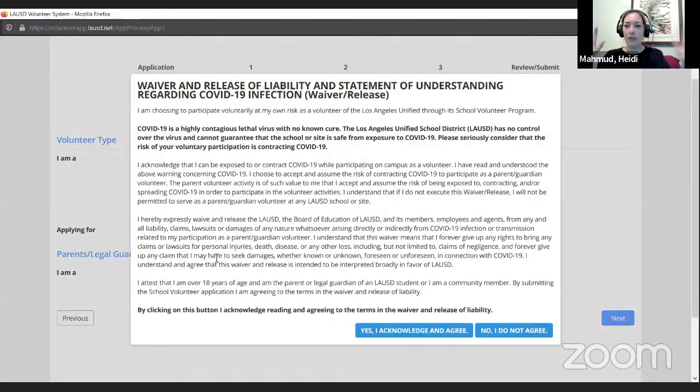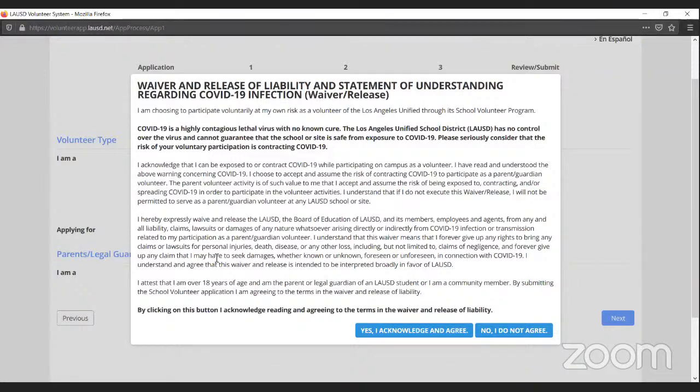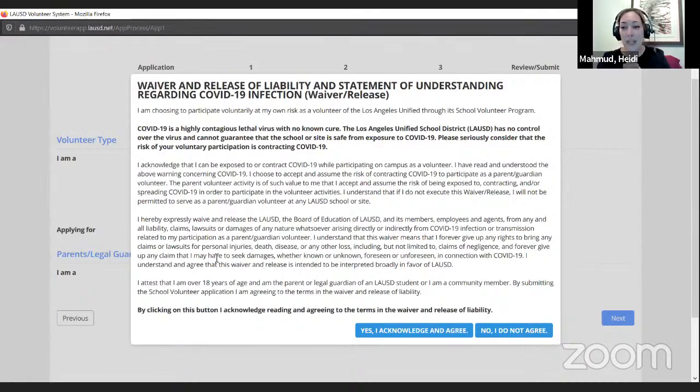So I'm going to click. Oh, look at this. Are you guys seeing the pop-up window that came up on your screen? Does everybody see that? Yes. All right. So this is a liability waiver. What this says basically is I acknowledge that when I leave my home, I put myself at greater risk of contracting COVID-19. It's the truth. There's no way around it. Even if I'm vaccinated, even if I'm wearing my mask and washing my hands frequently, my chances of getting it are very low. However, it's still possible. So when I sign this, I'm basically saying I acknowledge that there is a risk involved.